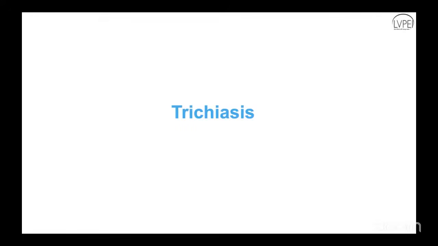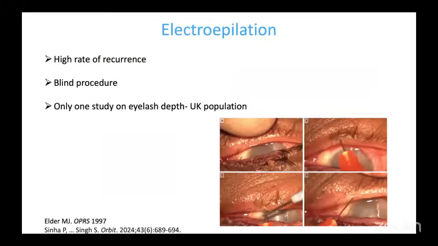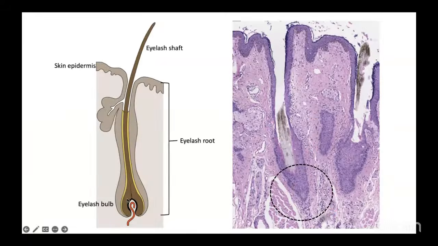Now, another scenario which we come across is these misdirected lashes, and we use electroepilation for these. Unfortunately, in these patients with cicatrizing diseases, it has a very high rate of recurrence, to the tune of 50 to 60%. So I always tell my patients, if you have 6, I do it only when they have 4 misdirected lashes. If you have 4, the 2 can still come back, and then after 2, the 1 can still come back. Why it happens is because it's a blind procedure, and we do not know how deep the needle should go. What we do in this is we burn this eyelash bulb.